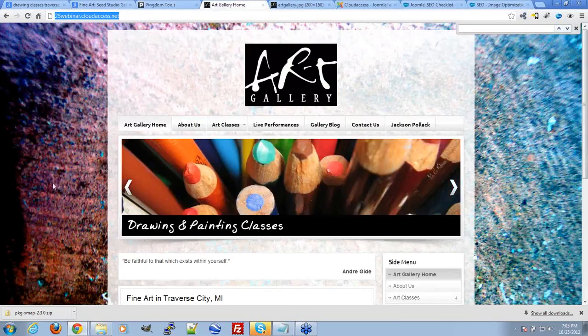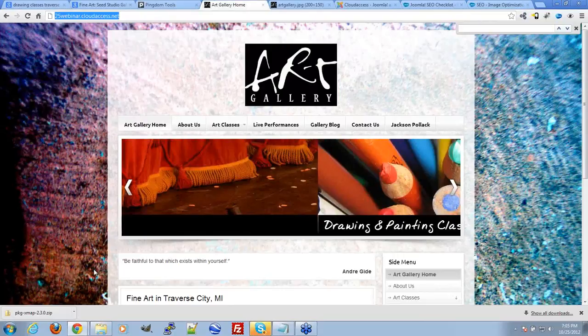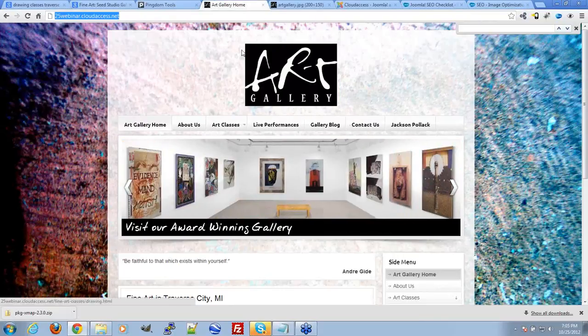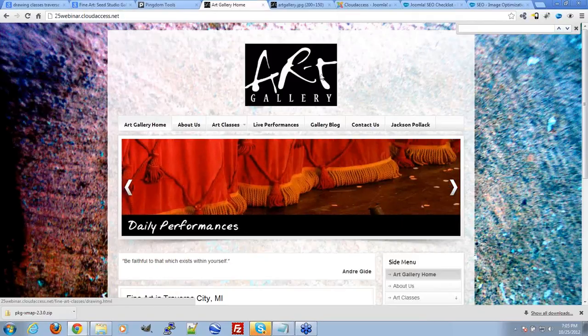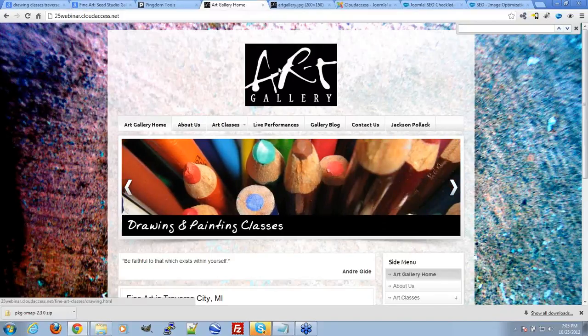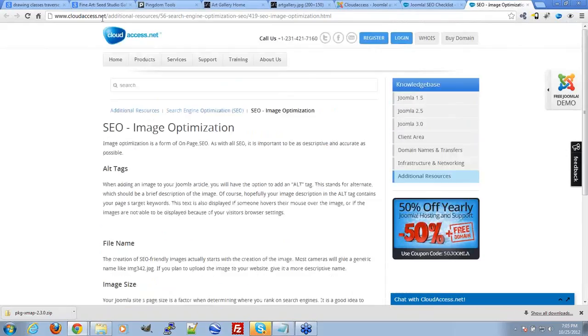Good question, yeah. Okay, well, let's talk about transparencies. One thing that people try to do, this image right here, this art logo, is obviously it's just a box. Most logos actually, they have some sort of transparency. Let's go ahead and look at cloudaccess.net. That's kind of a bad example too because we're on a white background. But if we were on a black background here, you wouldn't necessarily want to see a big white box around cloudaccess.net. So in this instance, a JPG would not be a good option because JPGs don't handle transparency. They can't do it. GIFs and PNGs are capable of that.